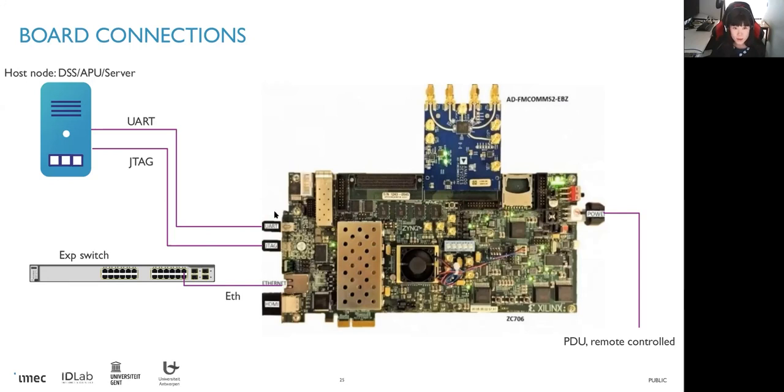You also have two other interfaces on the left side. The first one is a UART. This is connected to what I typically call a host node. It can be a DSS or APU, and can also be a server. It's not so important, but the UART and also the JTAG interfaces are actually two USB cables that are plugged into a PC in the testbed. It's important that you reserve this PC together with the SDR so that you can configure and boot the SDR.